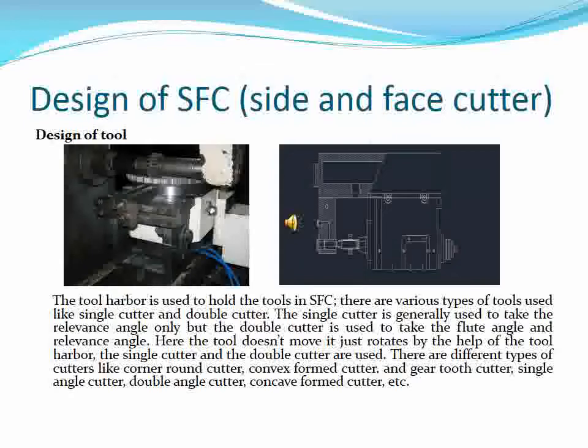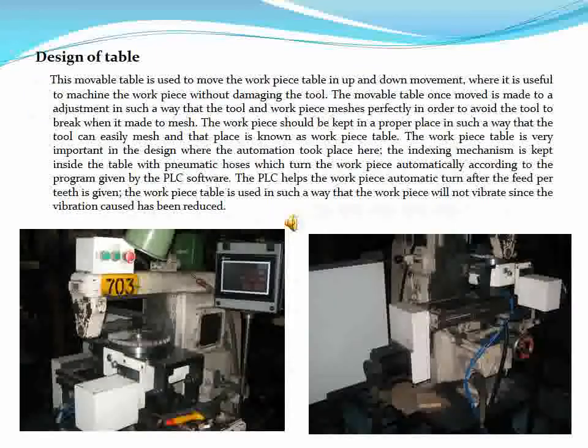Advantages of the proposed method over the present method. For a 2-inch diameter in the manual process, it took 3 minutes for setting and 7 minutes for operation. But for our method, it took 2 minutes for setting and 5 minutes for operation. For a 14-inch set cutter, in manual, the setting time is 15 minutes and the operation time is 25 minutes. But in the proposed method, the setting time is just 12 minutes and the operation time is 20 minutes.